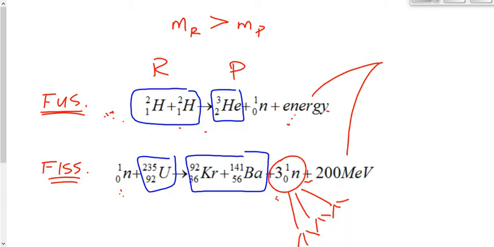Tell me how fusion takes place. We fire a neutron at uranium in order for fission to take place, and then it sustains itself. Tell me how fusion takes place. What do we have to do with that one to get it going? And I'll give you a hint. It's not fire a neutron at it. Yep, it needs energy. Why does it need energy? Why does fusion require, in fact, a lot of energy to make it take place?